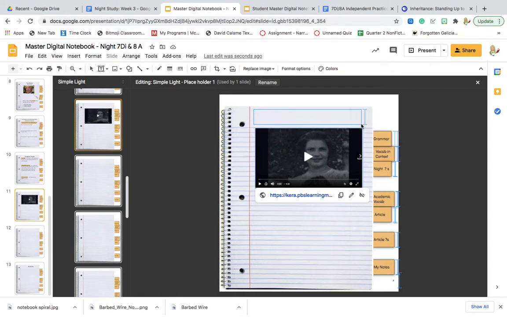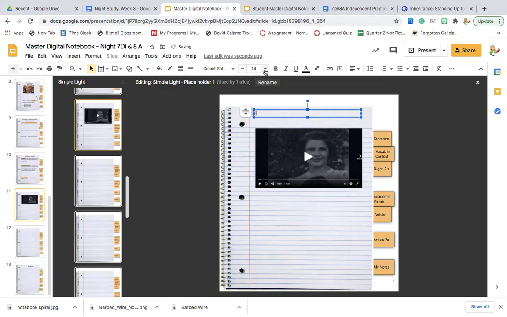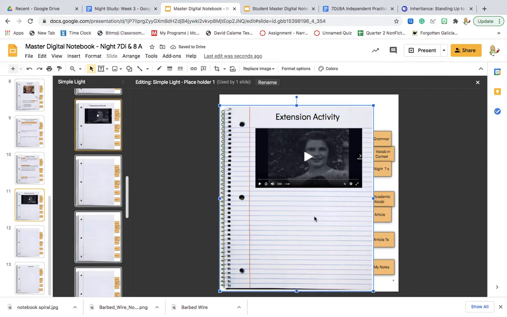This part is just like editing any other slide. Miss Short actually created this little extension activity, so I already had everything pulled up. I'm going to go ahead and add some directions for students.